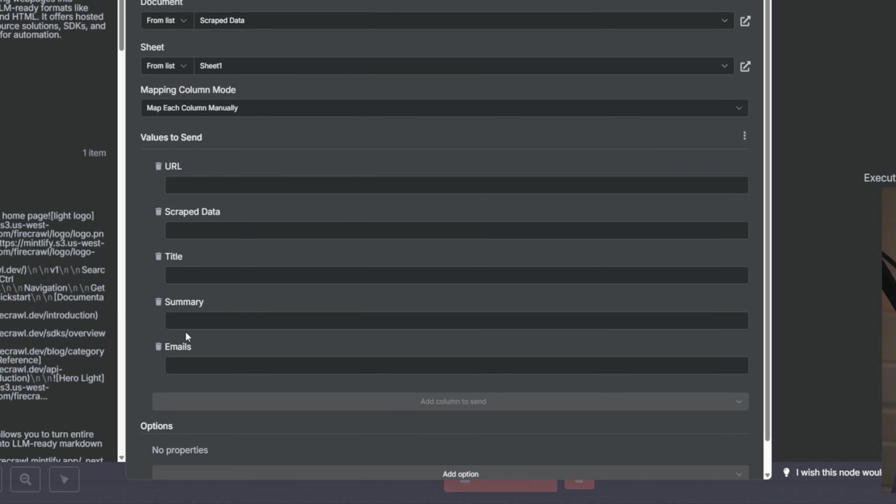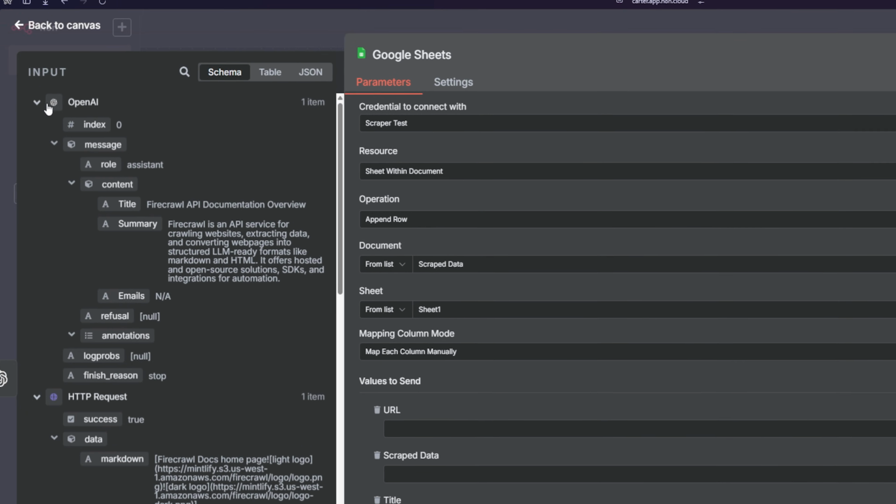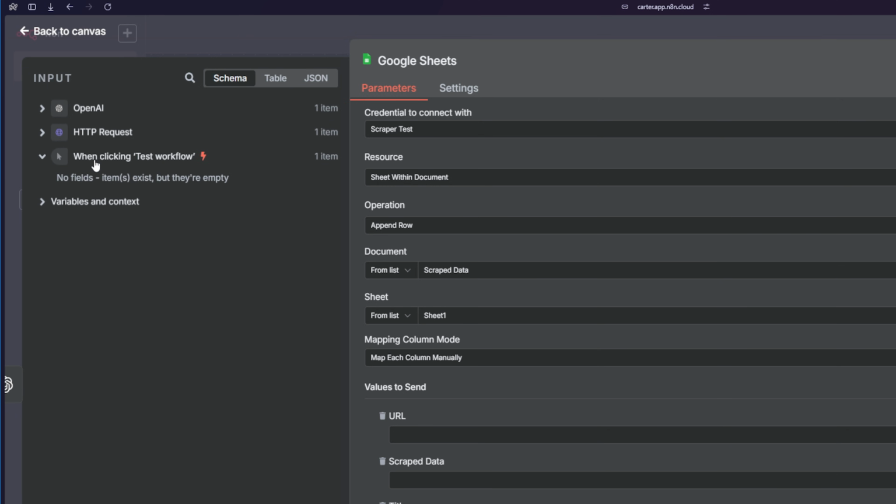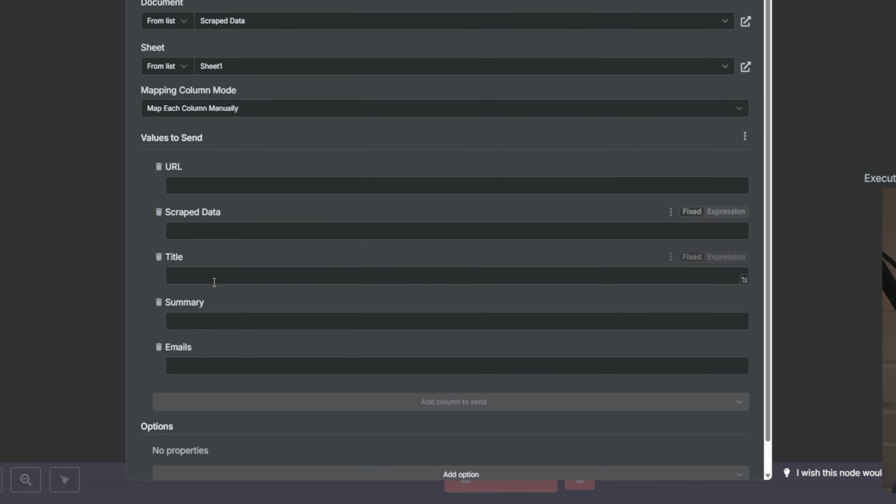Now, this is why I love N8N, guys. From this point on, we can just drag and drop things in. Over here on the left, you can see all of our data from OpenAI. You can see all of our data from the HTTP request, and you can see any data from that first node as well. Since it doesn't have any data at that point, we can just close that. And now let's just go down this list and start filling these out with a nice drag and drop.